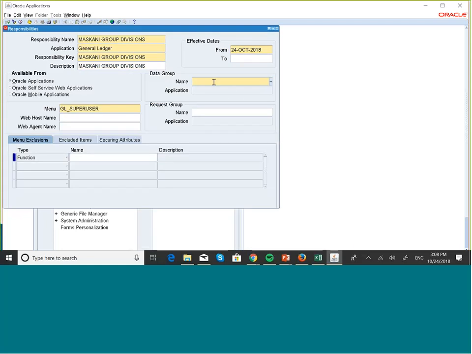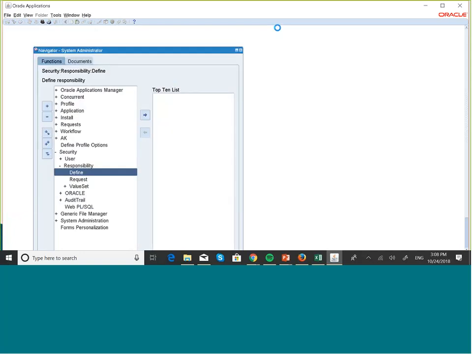The data group should be standard. The application should be general ledger. Request group should be GL. So that's our second responsibility, and we can save that. Let's close that.